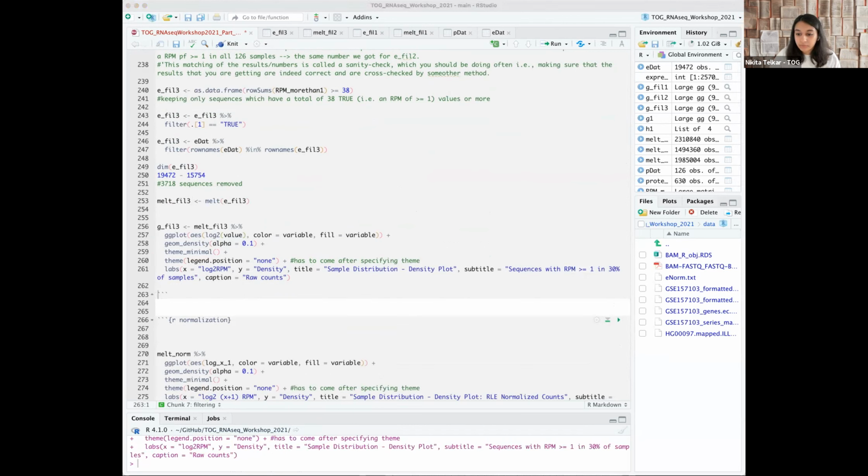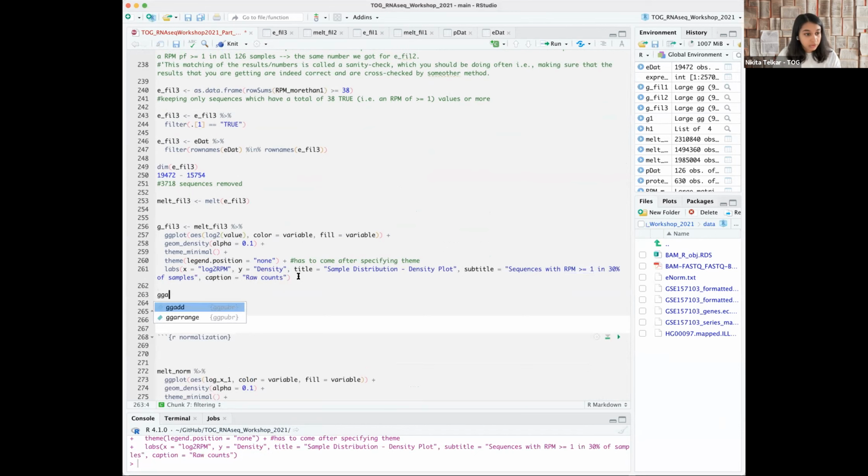Now, if you want to look at all of those together, I'm going to use ggarrange from the ggpubr package, and put in gfill1, gfill2, and gfill3.